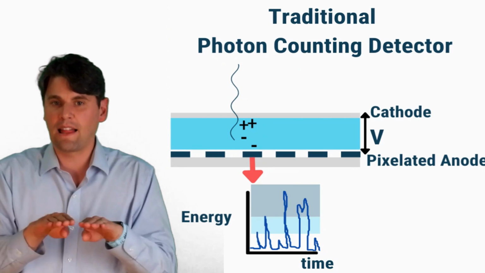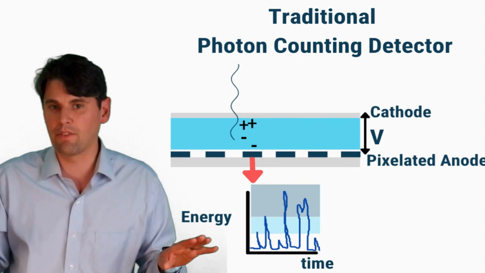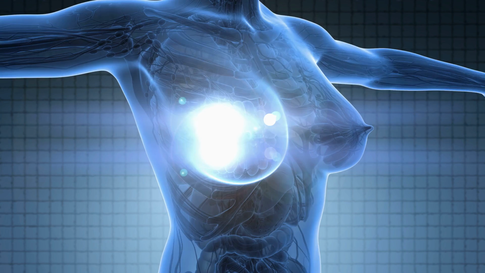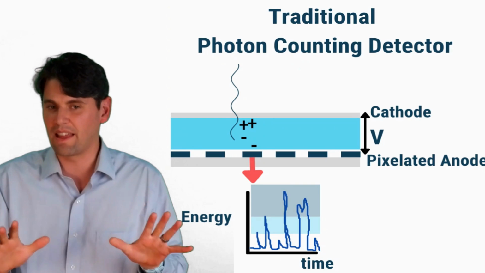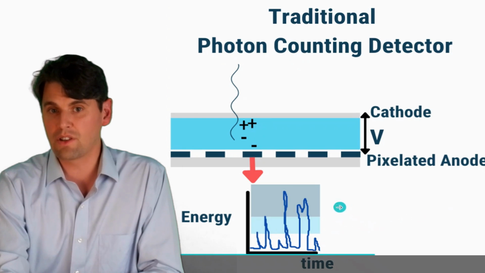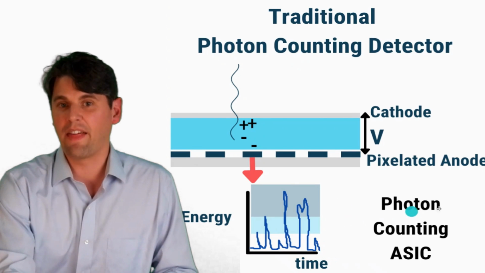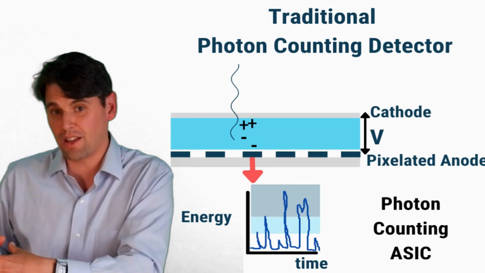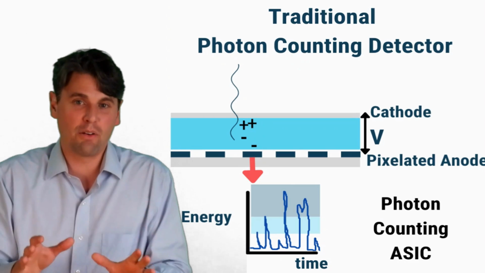So below a certain level, we will say this is just our noise threshold. And anything below that level, we will assume is just noise, because very low energy X-rays actually won't penetrate through the body. So it's a relatively good assumption to have a level below which you say, this is just noise. And then the idea is that you can now have two different energy bins, for instance. You could have a lower energy bin and a higher energy bin. And that's going to go into what we call a photon counting ASIC. So it's a little bit different circuitry in our application specific integrated circuit, and it's going to be counting X-ray photons.